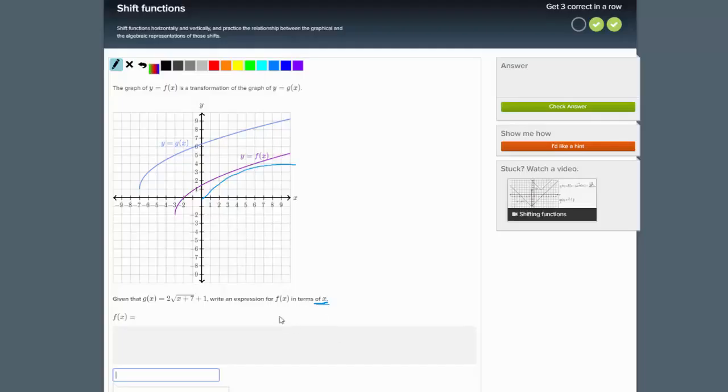Okay, so I wanted to find f of x, so I would have shifted this left 3. So inside my grouping symbol, I'm going to have a plus 3 because it shifted left 3. So 2 stays the same from here. Square root of x, it shifted left 3, so this would be a plus 3 inside my grouping symbol. Yes, square root's a grouping symbol. And then this shifted down 2, so outside my grouping symbol will be a minus 2. So I typed it in as 2 sqrt for square root, parentheses, x plus 3, parentheses, minus 2.